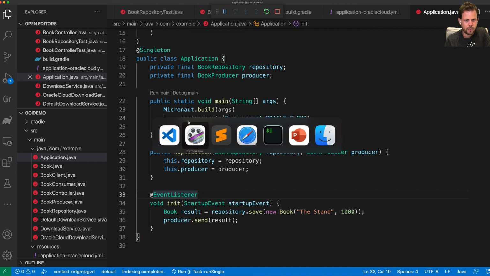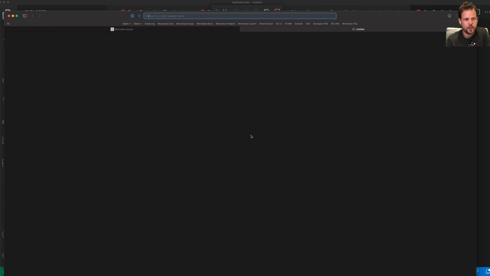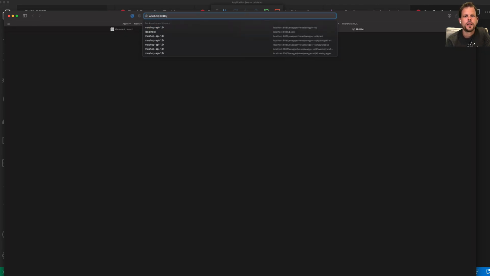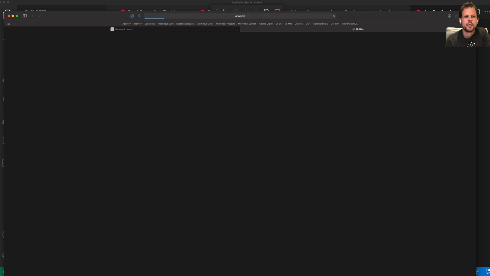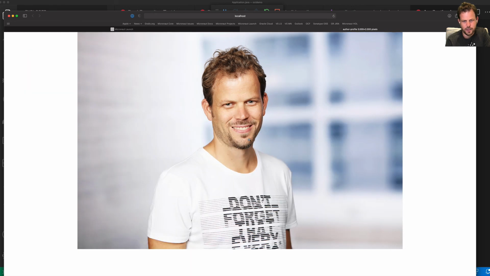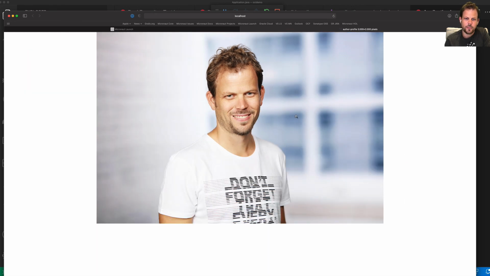If I switch over here to Safari and open up a new browser and go to 8080, books, slash author profile, we get a huge, massive image of myself streamed back from object storage via the Oracle Cloud SDK using Micronaut's non-blocking capabilities and streaming.